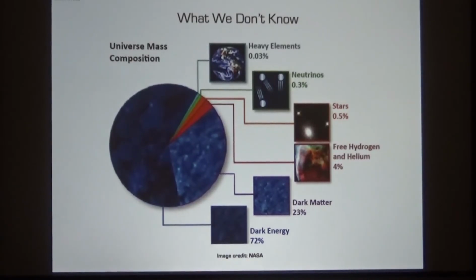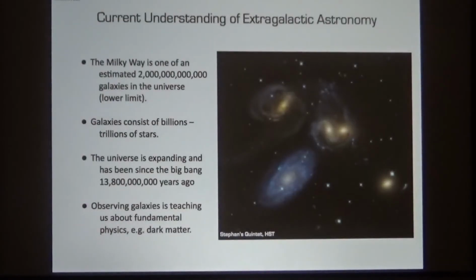Now that 5% is made up of a few heavy elements, but they literally don't make up much. There are stars, there are planets, but it's almost all hydrogen and a little bit of helium. But then you've got like 23% dark matter and 70% dark energy. And basically, this leaves us in a picture where we don't really know what's going on with the universe, is the take-home message, effectively, from this talk.